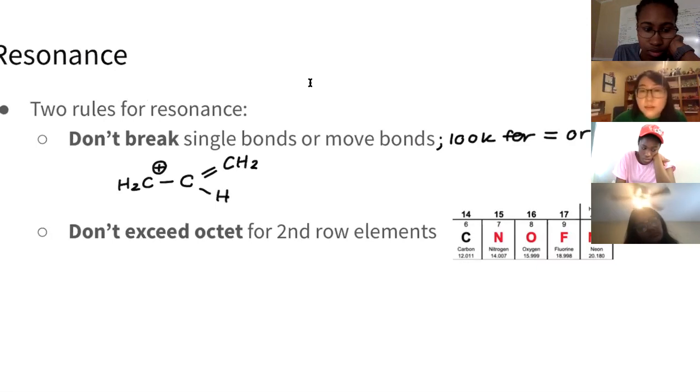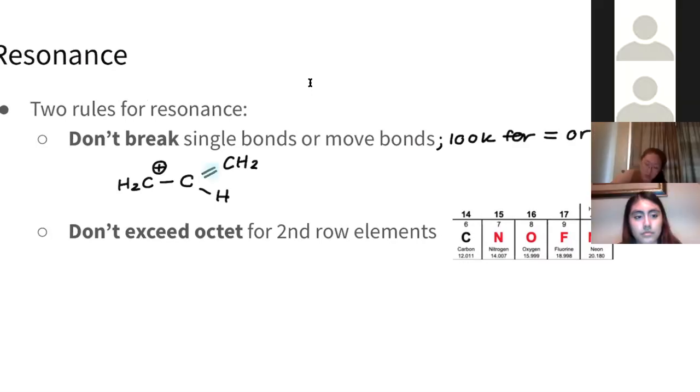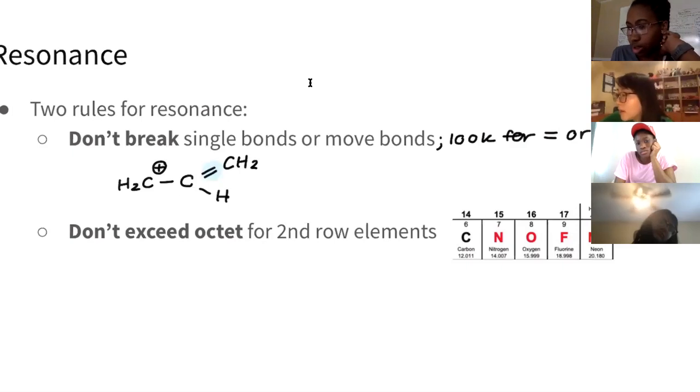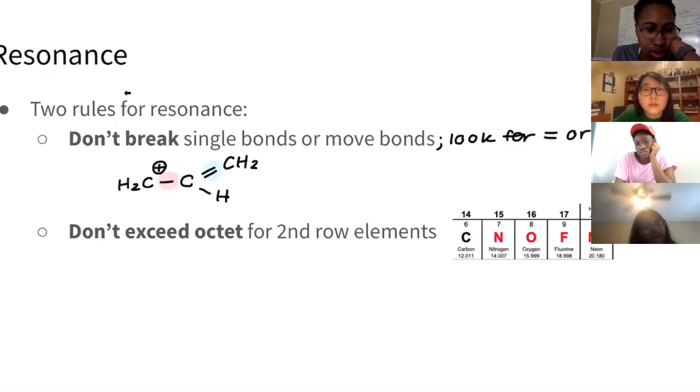Here it is. So sorry about that. So if we just wanted to look at the bonds between carbons here, you'd see that you have this double bond. I highlighted that in blue. And then this single bond, highlight that in red. If we want to take electrons from either the single bond or the double bond, which one would we choose?